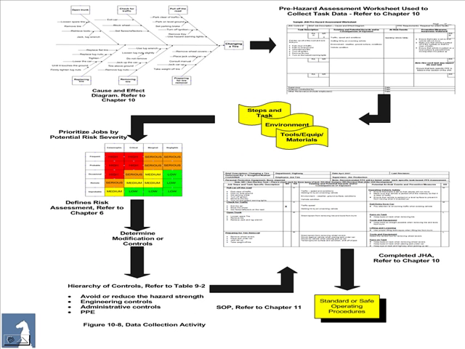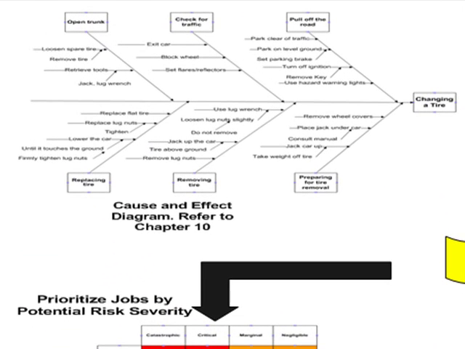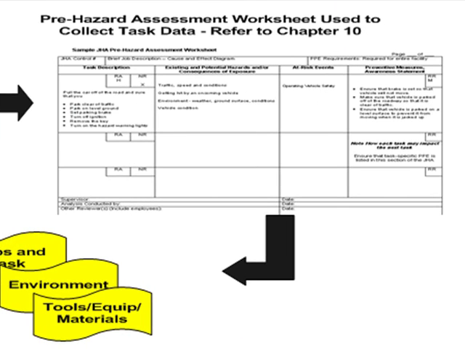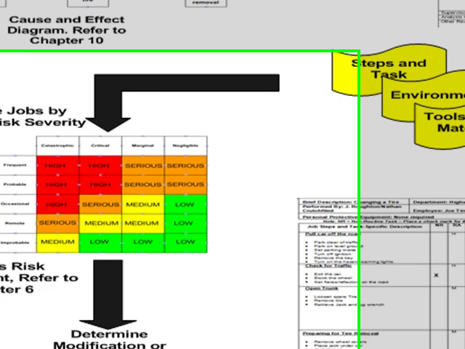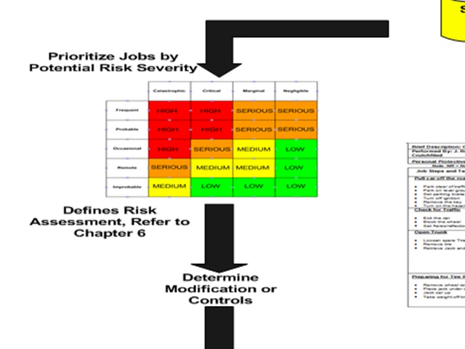The job hazard analysis process requires a number of steps. The first step is to pull together all the information possible about the job, its tasks, and steps that are required to complete the actions for a successful job. We will be using the fishbone or cause-and-effect diagram to pull this information together. The second part is to do a pre-hazard assessment and get a feel for what the basic risks and hazards are. We will be developing steps and tasks, look at the environment, look at tools, equipment, and materials, and a few other aspects of the job. The next phase is to prioritize the jobs and the elements of the jobs by their potential risk severity.